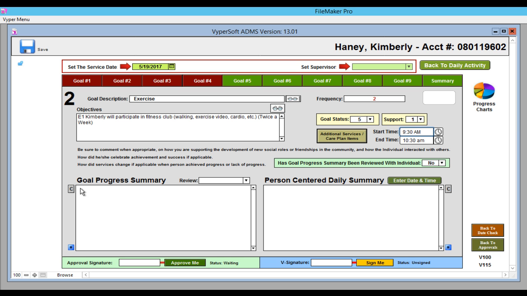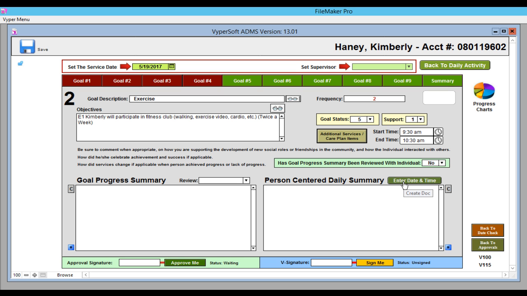The left side is the goal progress summary. This is usually input by the director or the DDP. And there's a review, whether it's weekly, monthly, quarterly, semi-annually, annually, or every 60 days.